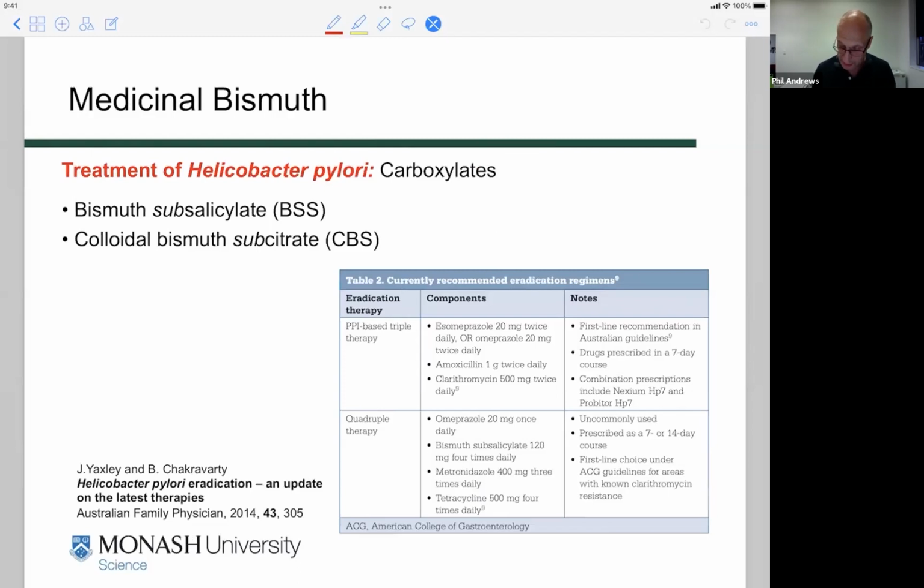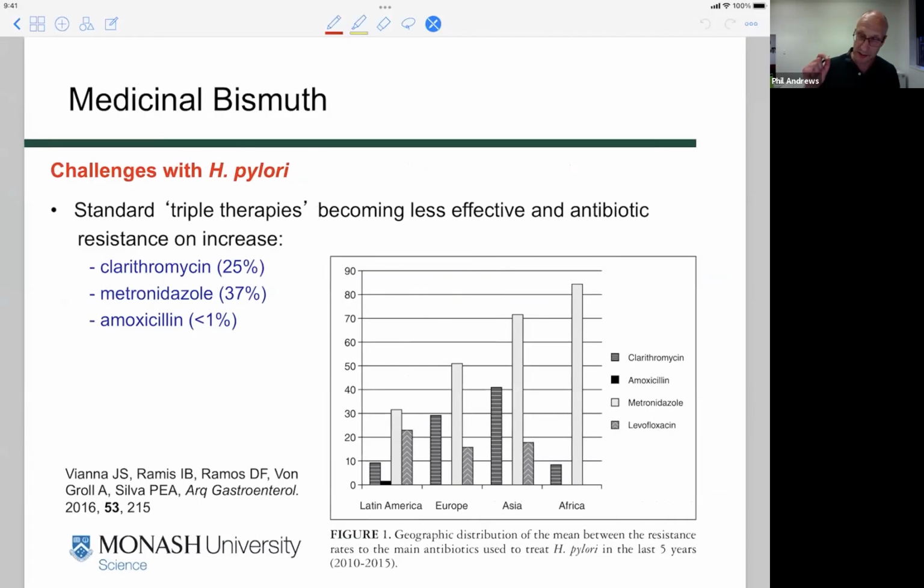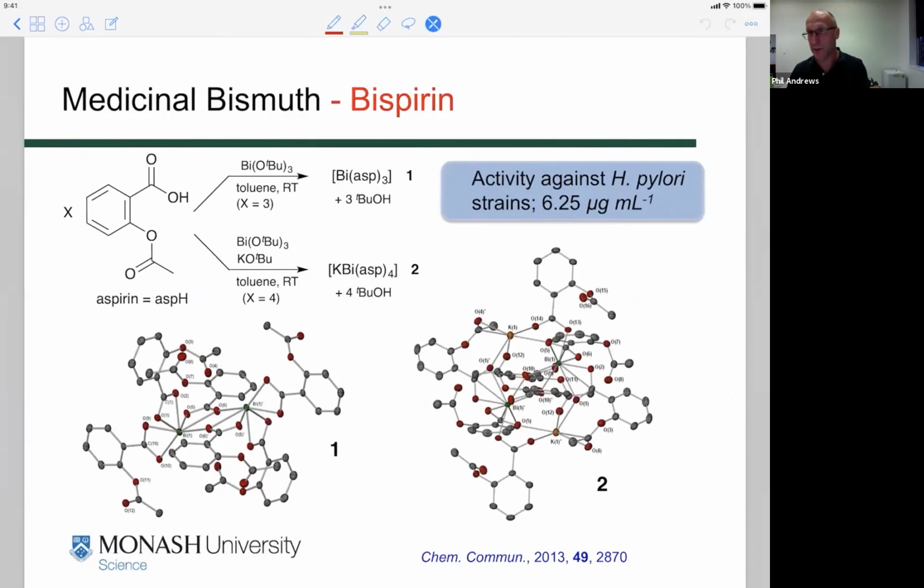Treatment of Helicobacter uses bismuth subsalicylate, bismuth subcitrate. But the problem is that the treatment, the clarithromycin, metronidazole, and amoxicillin, the 3 antibiotics used, as you can see in this graphic, is that resistance across the world is on the rise. The one thing that resistance hasn't developed to, despite 100 years of swallowing Pepto-Bismol, is bismuth. And so it remains a core part of your armory of treatment for bacterial infection in the stomach. Where the other antibiotics fail, the bismuth treatment is maintained as part of that quadruple therapy.